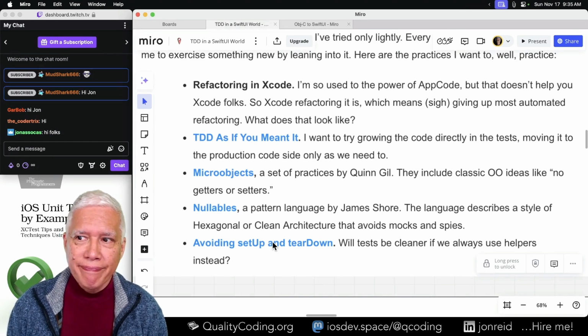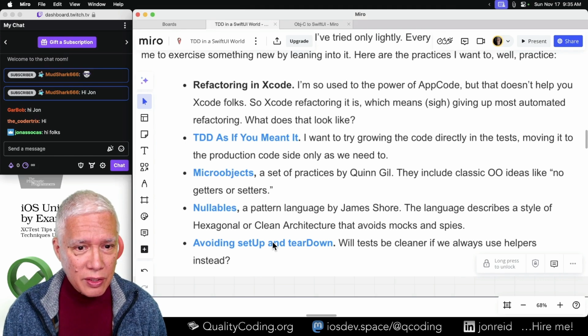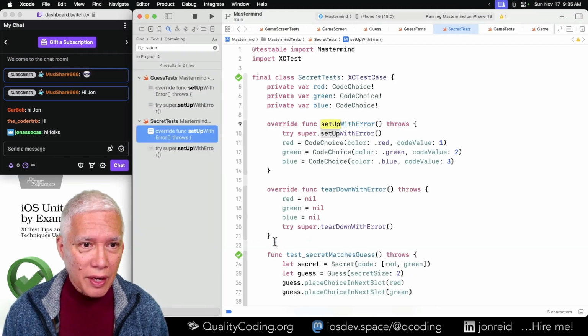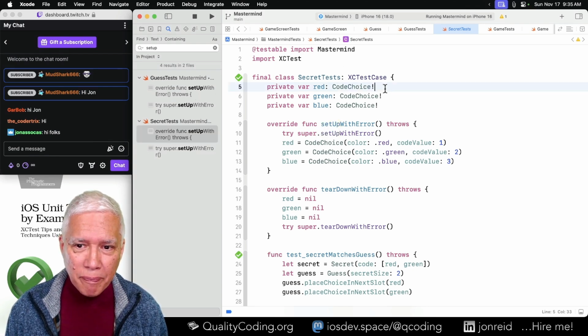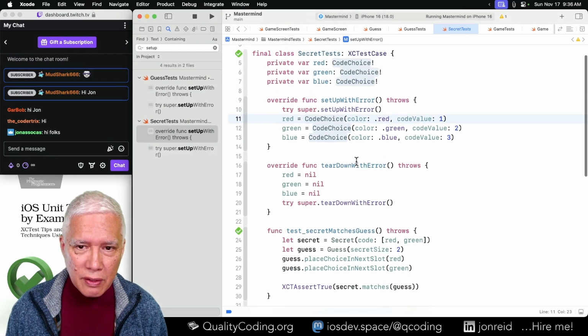I've got decades, I'm old, of using setup and teardown, but there are people who advocate for not doing that. So that's actually something I wanted to look at. I looked for setup, and there are two places in our code right now, two test suites that use setup and teardown. One is like this one, but what's it setting up? It is just preparing these things. It is not preparing the system under test.